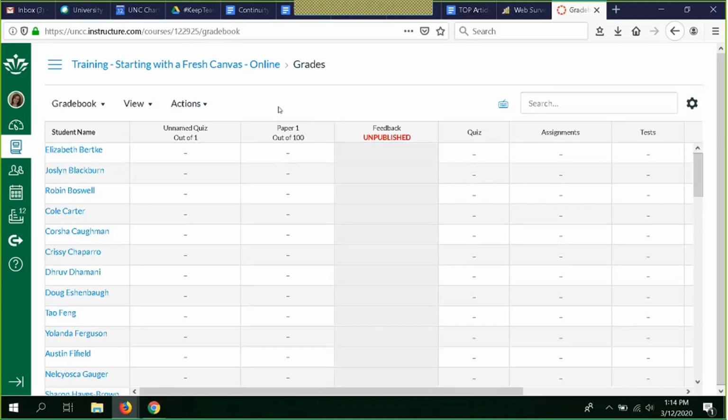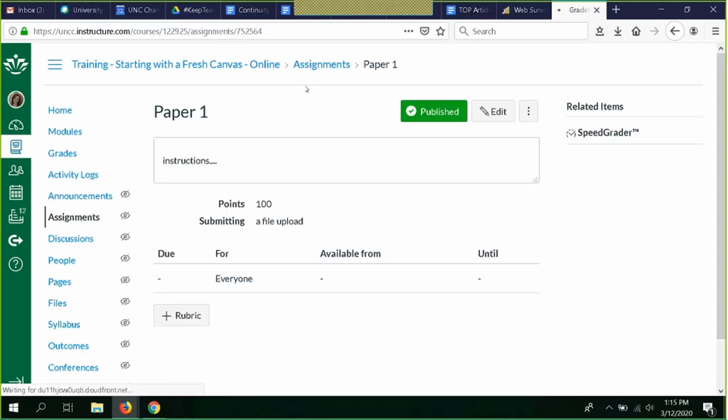Now that's useful for if they did not turn something in online. But if they did turn in to me online, then I need to access what they turned in to me as well as grade it. When I go directly to the assignment, I'll notice a link on the right called SpeedGrader. Be aware if you haven't published your item, you won't see SpeedGrader show up. And when I click on the SpeedGrader, it's going to take me to a window where I'm able to see my students' work as well as provide comments and give them their grade.